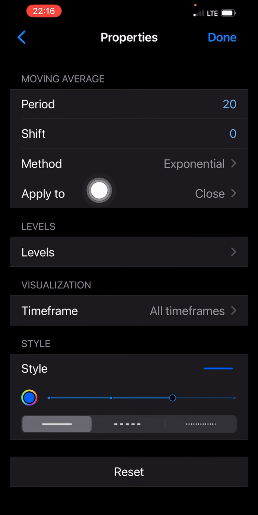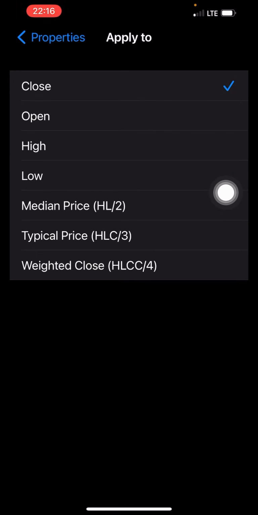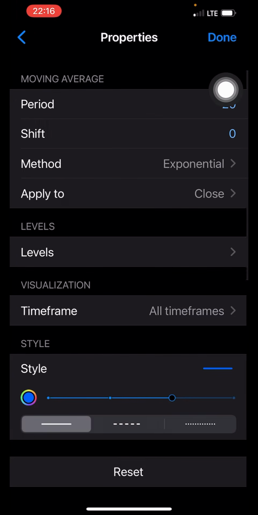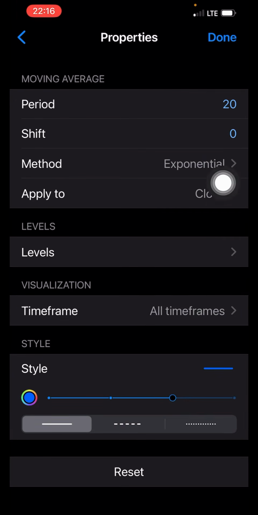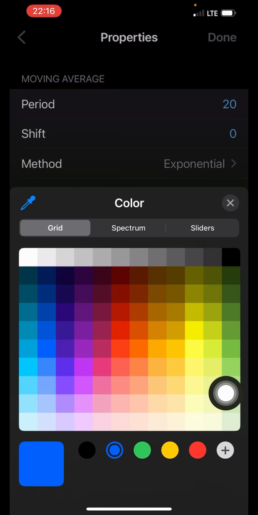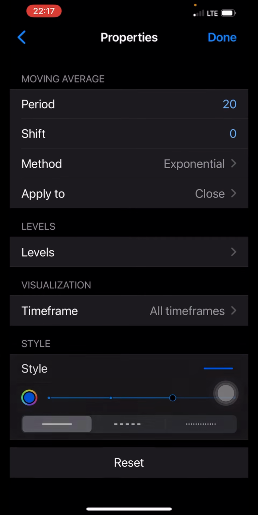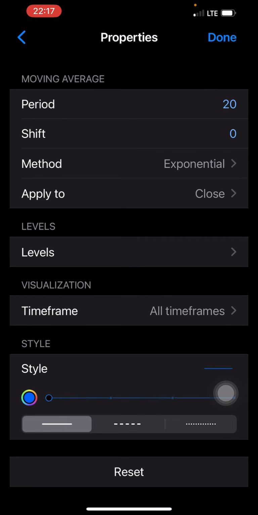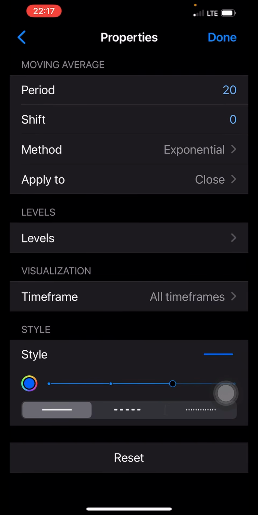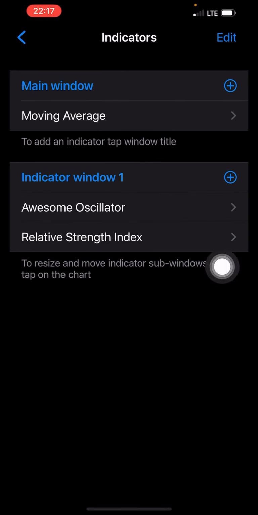Now the apply to is close, you choose the first one here, you go back. Now the level, you leave it as it is. Time frame is all time frame. Under the style, you make the color blue. Then the pixel, you set it to 3 pixel, and after that you click on done. All right, you are done with the moving average.